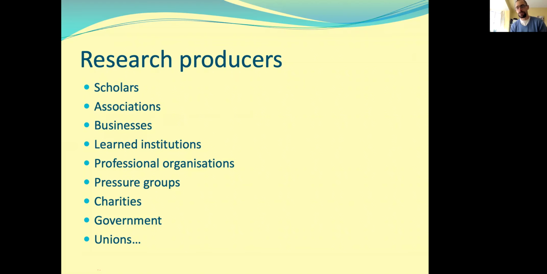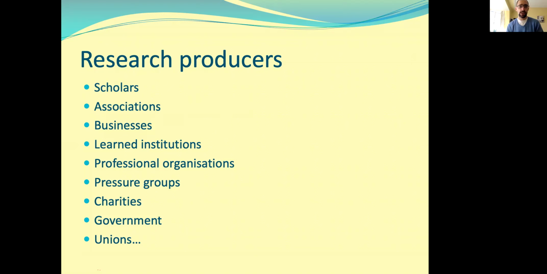Learned institutions. So by that, I mean things like the Royal Society, for instance, or Royal Societies and other such organizations. Professional organizations, so teaching organizations, for instance, and related to that, teaching unions, you can see at the bottom of the list, also conduct research.